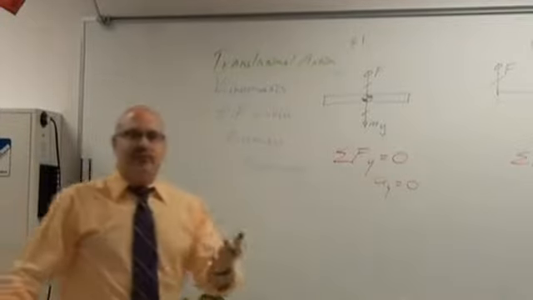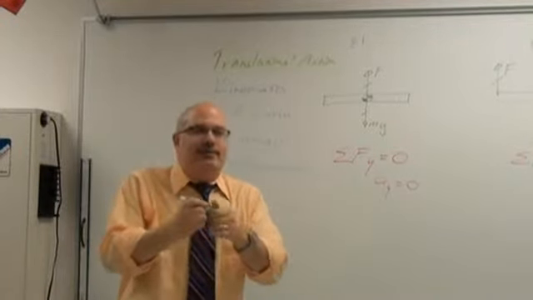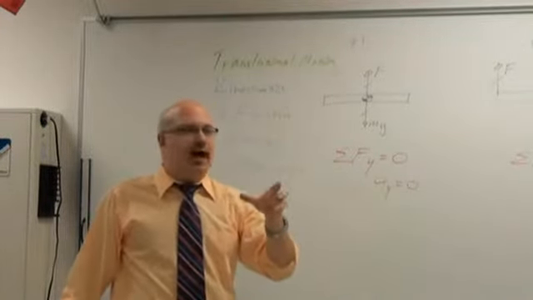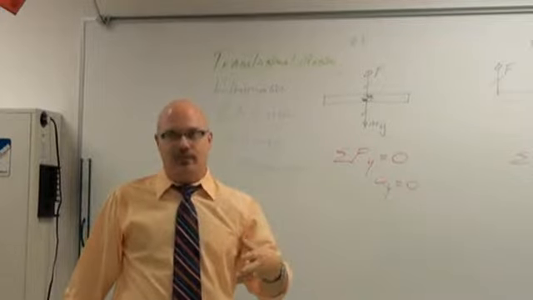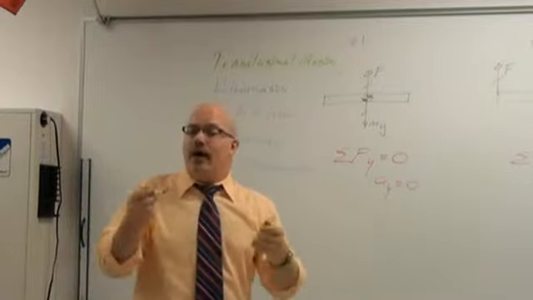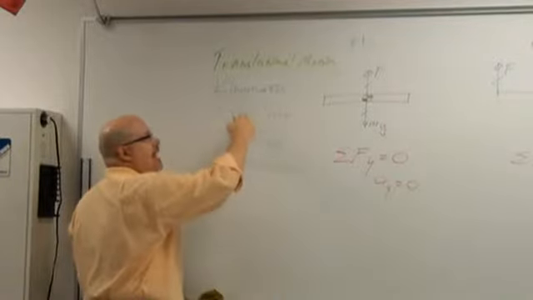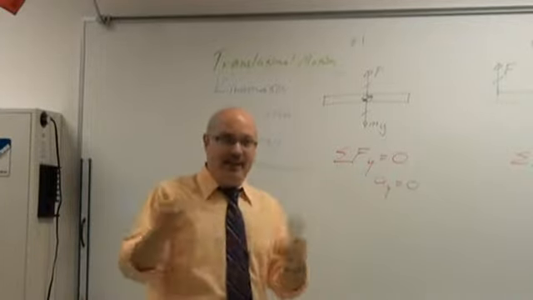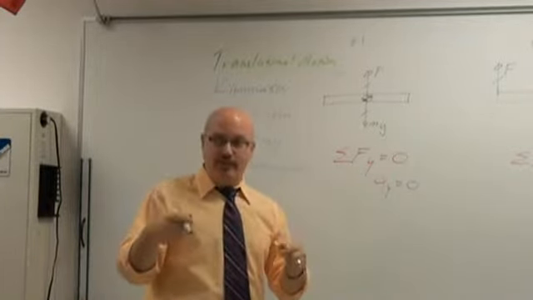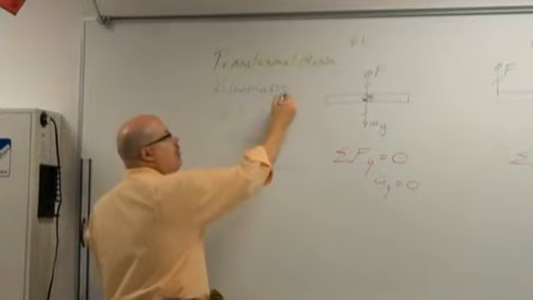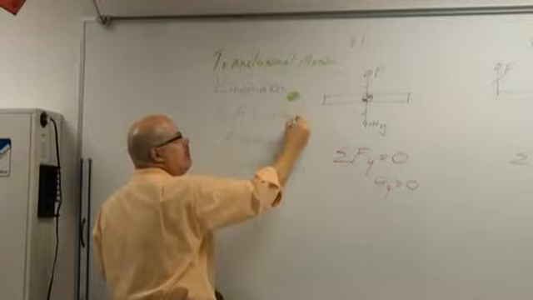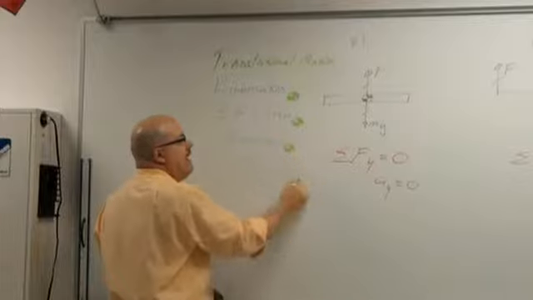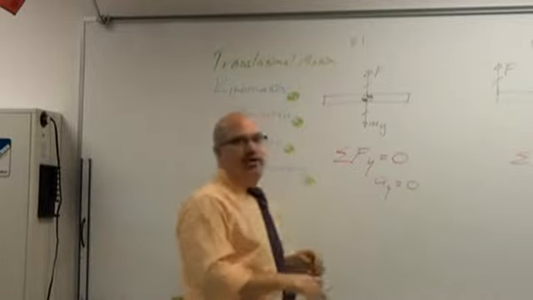We're always talking about translational motion. So remember when we talked about kinematics and you take an object and you throw it through the air? What's the only point on the object that we're really saying goes through a parabola? Center of mass, or the center of gravity, right? So when we're talking kinematics, F equals ma, energy and momentum, we're only talking about the motion of the center of mass. That's it. Just that point. We're only talking about the acceleration of the center of mass, when we're talking translational stuff.